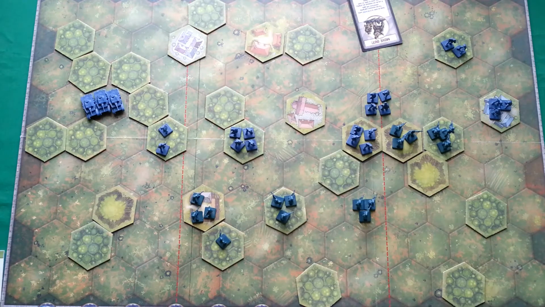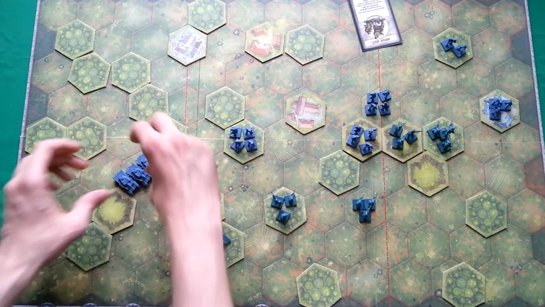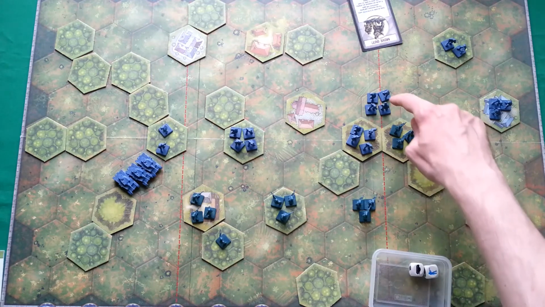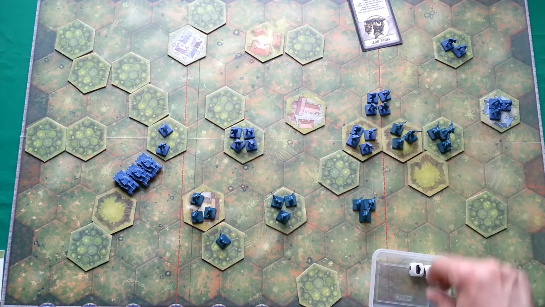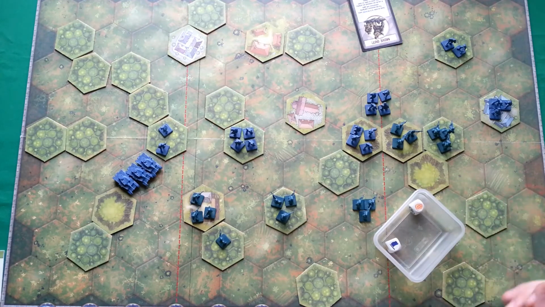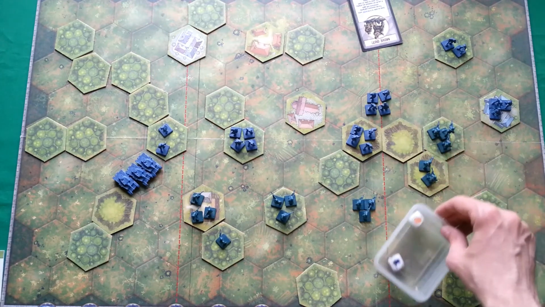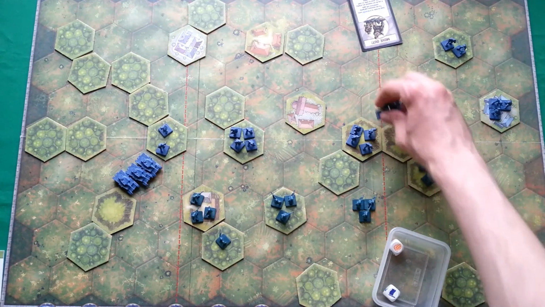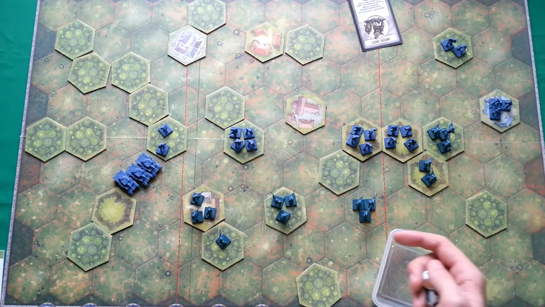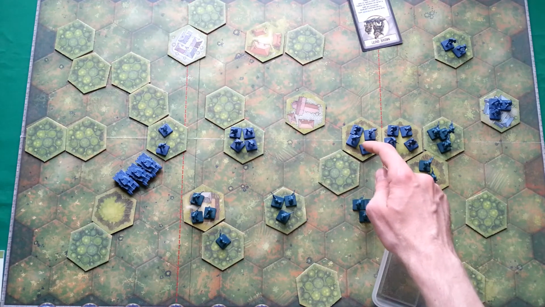I think I will move these tanks. 1, 2, and that's all. Okay, so I moved them here so that I can fire on them with 2 die. 1 unit eliminated and 1 retreats, and they can take a ground. Okay, and now as for the other Germans, they moved 2 hexes, so they cannot battle.